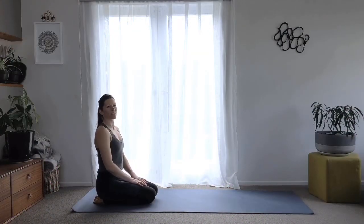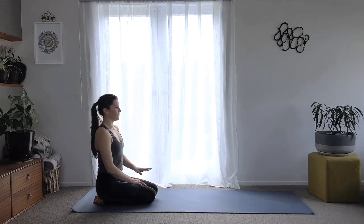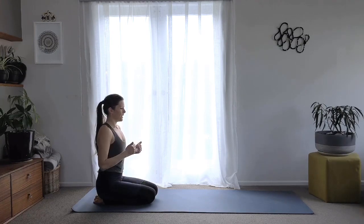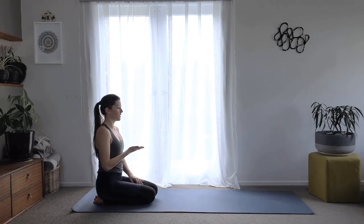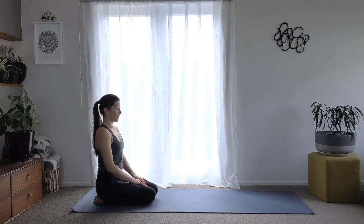Beautiful. So just come and sit onto your heels and just focus on one point on the floor. We'll create this breath in and out through the nose. Integrate this breath here. So try to control the length of inhale to your exhales. Open and relax the shoulders. Draw the chin a little back here so the back of the head is really long. And start to breathe with control and awareness.